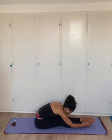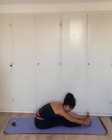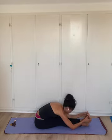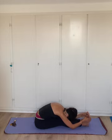Here you're welcome to grip your feet, the bottoms of your feet. You can clasp your hands together and make a bind. Whatever works for you. Inhale. Exhale. Of course, whatever you decide to do, make sure that your shoulders are away from your ears and make sure that you're breathing. This is a great place to acknowledge that breath and make sure it's getting all the way to the lower back.